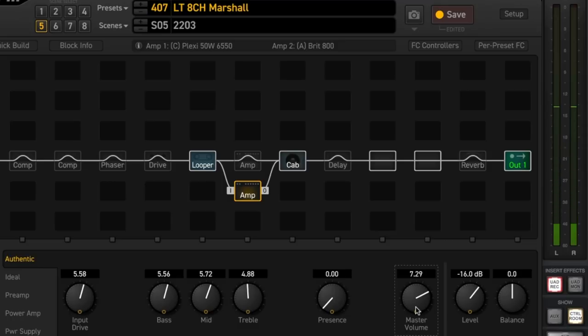So these are all great things to listen out for. This is just using it on one particular amplifier, but you can use this with any amp you like in the Axe FX 3 that has a master volume control. If it doesn't have a master volume control on these authentic pages, then use the input drive. The vintage Marshalls and the vintage Fenders are all going to behave in a similar way, where they just stop getting louder and you just get the onset of power amp distortion.